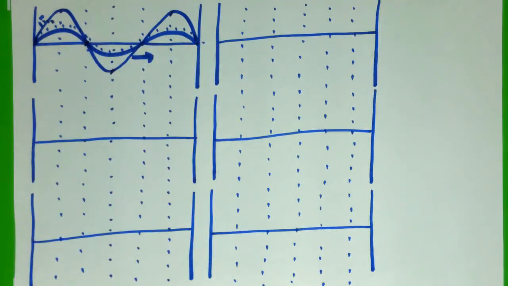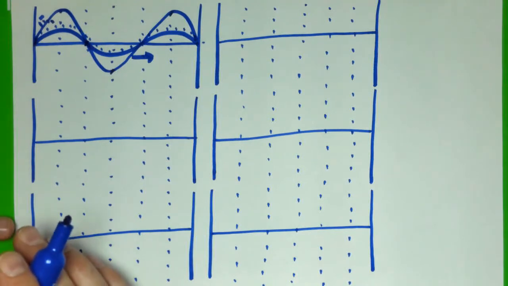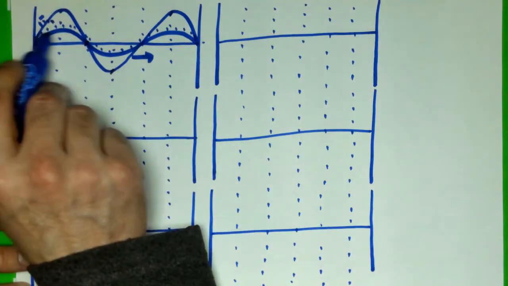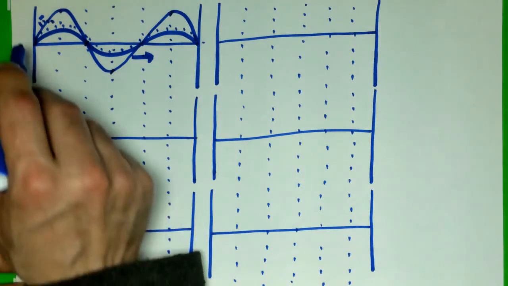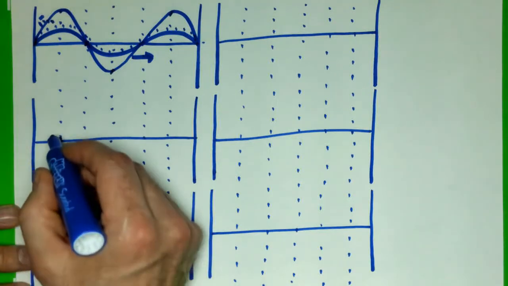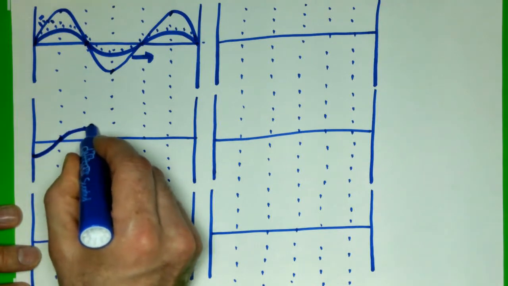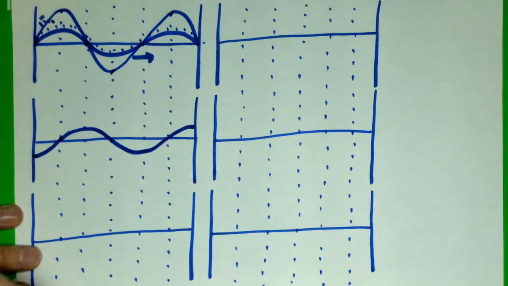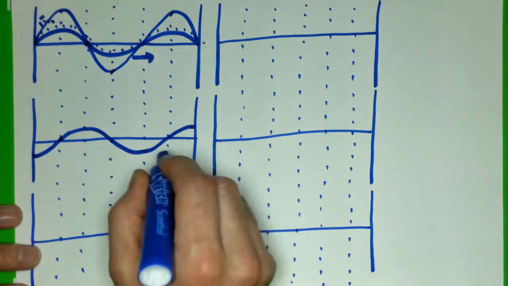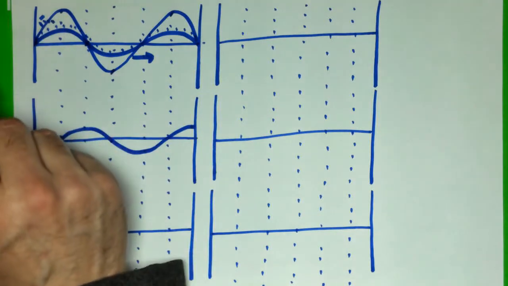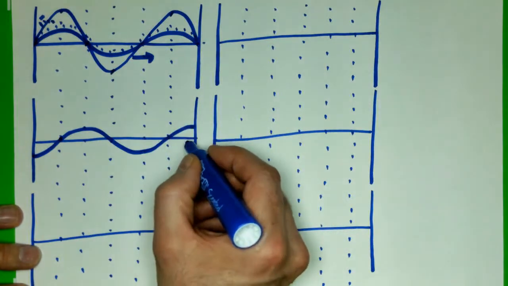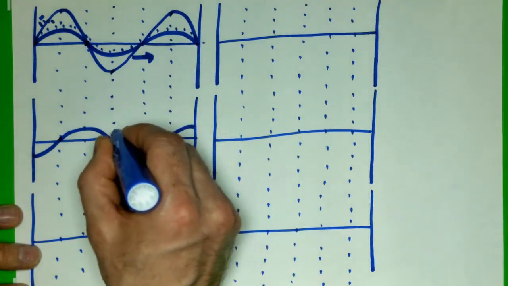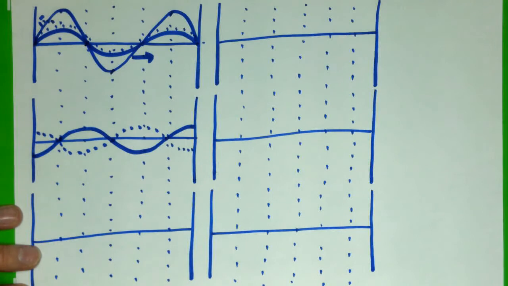Okay, now let's imagine that we've waited just enough time, a fraction of a cycle or a fraction of a period, such that the rightward going wave, the solid line I've drawn, has moved a quarter of a wavelength. So now the tail is right here, okay, and so it actually looks like that. Okay, so this is a quarter of a cycle later, and it's moved to there. Still moving in this direction. Okay, well, where is this dotted pulse or dotted wave going? It's moving that way, so instead of coming out of the origin here, it's coming out right here. So I'm going to end up with something that looks like this. Okay, and it's still moving that direction.